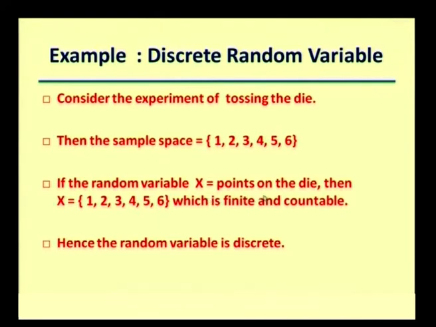You can say the points on the die. Then the random variable takes the values 1, 2, 3, 4, 5, 6, which is finite as well as countable. You are able to count 1, the next number 2, 3, 4. So it is finite as well as countable. Based on the values the random variable x assumes, we call this a discrete random variable.